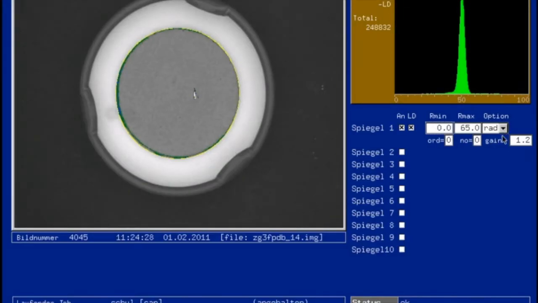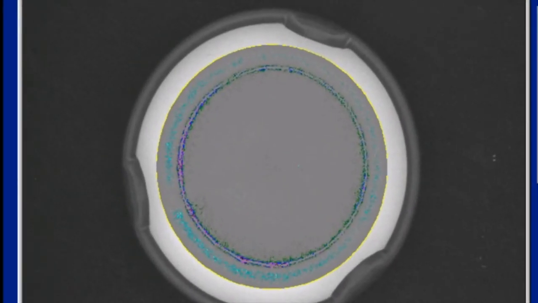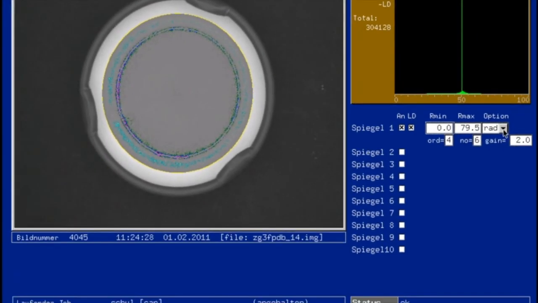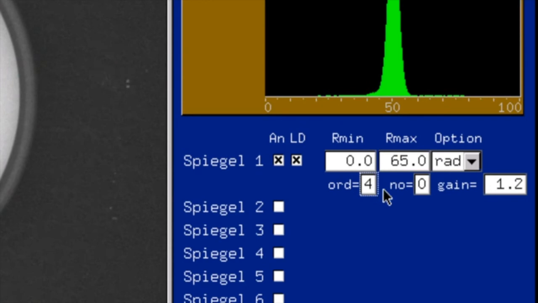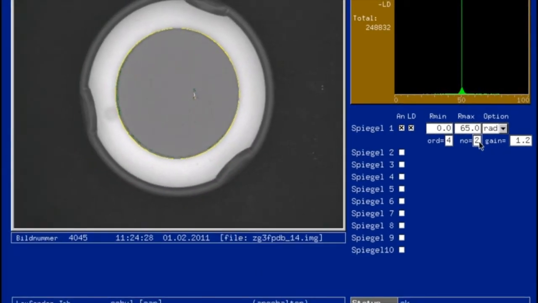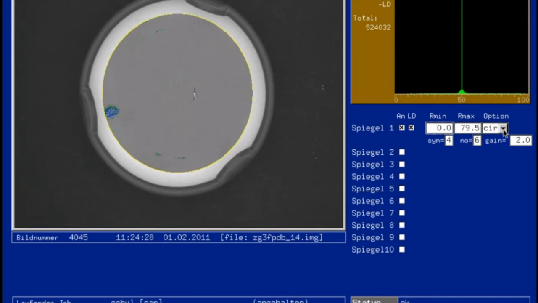The radial procedure works like the circular procedure with one difference. It examines the picture radiantly from the inside to the outside. The difference is that radial would recognize the transition as a mistake, while a circular scan determines the transition. The symmetry parameter will be replaced by the order parameter. The local evaluation compares the differences of one pixel with its neighbor pixel over the whole surface.